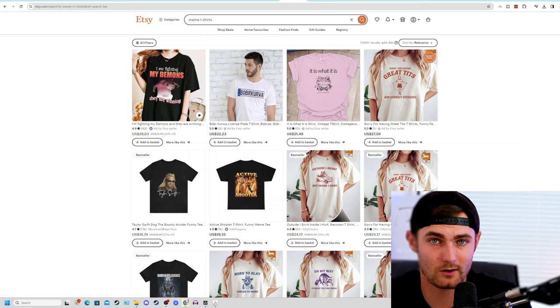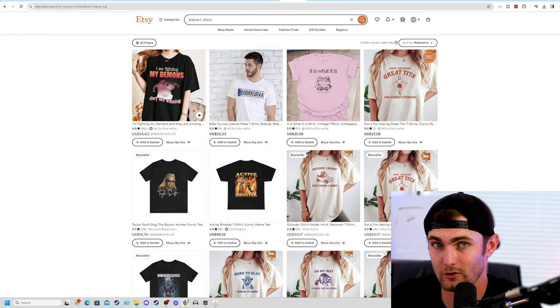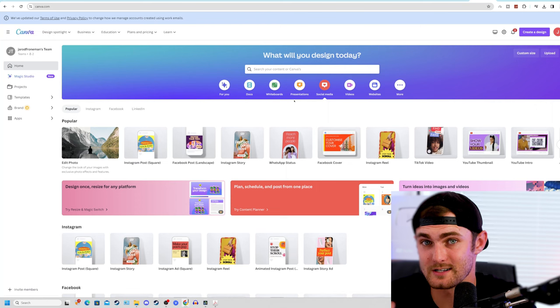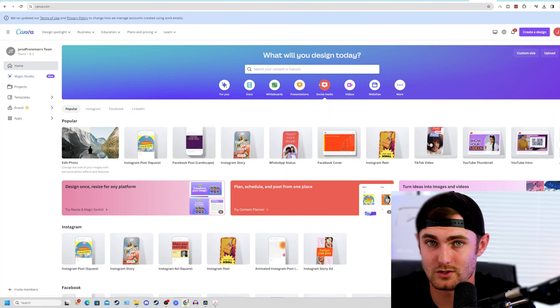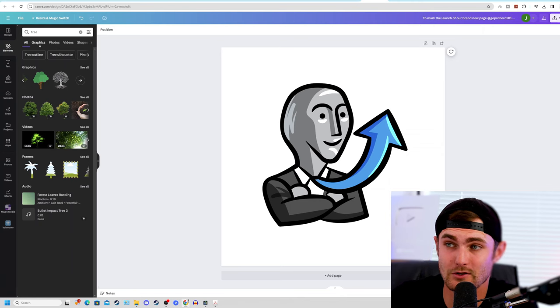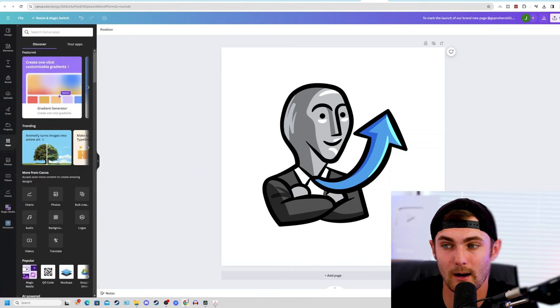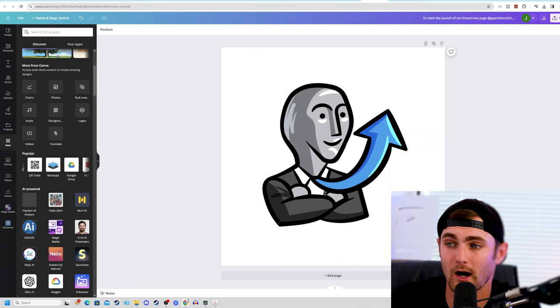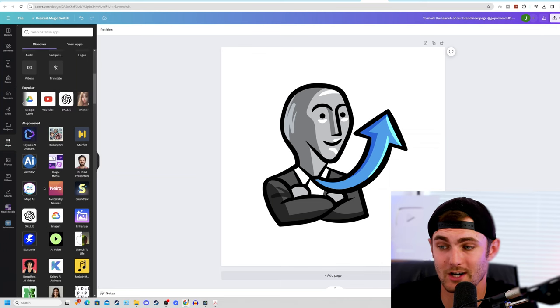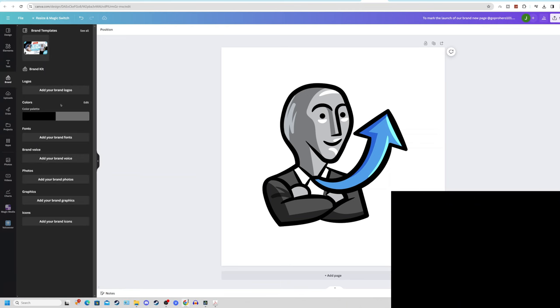The next part of this process is to go and create our art on Canva.com using our piggybacked cross idea to create our own unique design — not copying and pasting from others. Canva.com is a simple drag-and-drop online graphic design tool where we can design content for all platforms, our content for social media, our word art for our Printify t-shirt designs, and anything else you can think of. Canva has millions of different art designs from graphics to photos, videos, shapes, audios, and frames. It also has built-in AI apps where you can use voiceovers, generate your own media content, create your own gradients, QR codes, mockups, YouTube videos, video enhancers, built-in ChatGPT, and music overlay. It's the all-in-one perfect platform for your business branding and content creation.